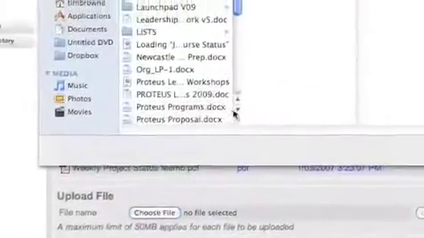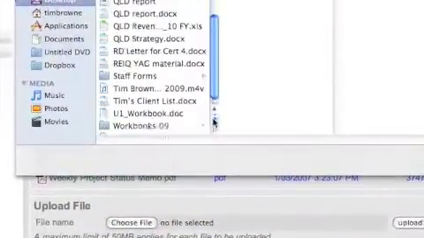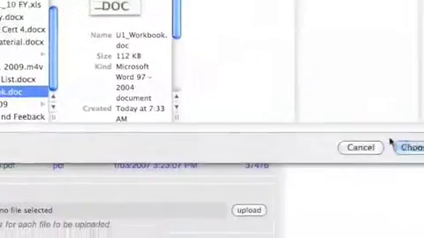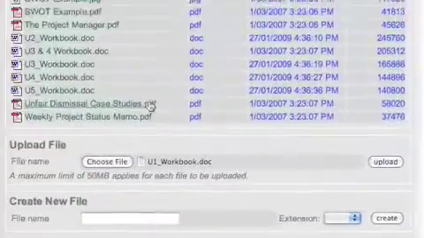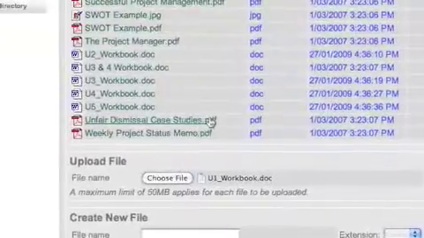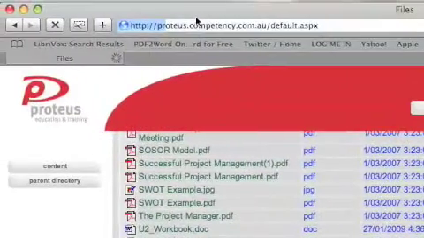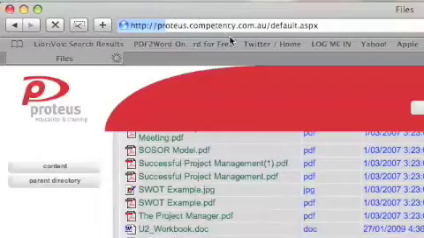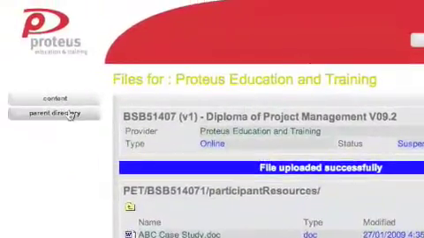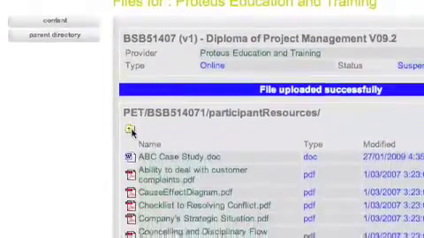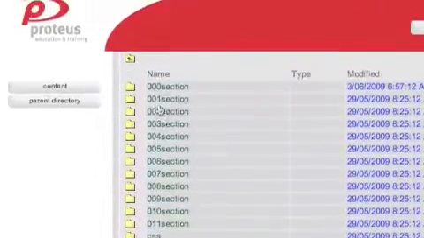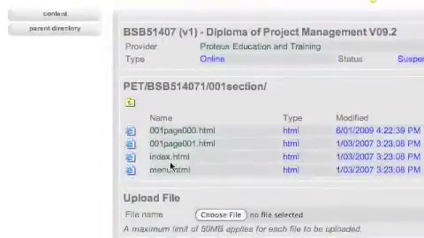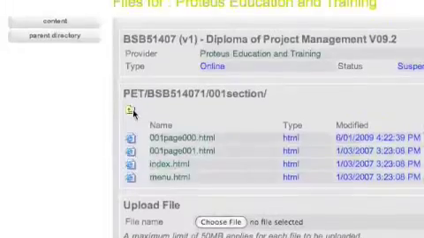So with workbooks, because our courses are built differently, they're stored in different places, but on average you'll usually find they'll be in 2 different places, so you need to check some of the folders to see where they are. Chat with me if you've got any questions about that. Once it has uploaded successfully, just double check that it's not anywhere else, which I don't think they are in these cases. Sometimes there'll be a resources folder under each section.